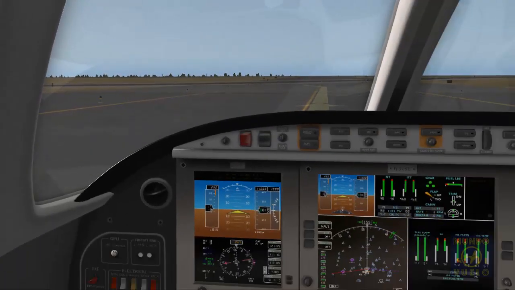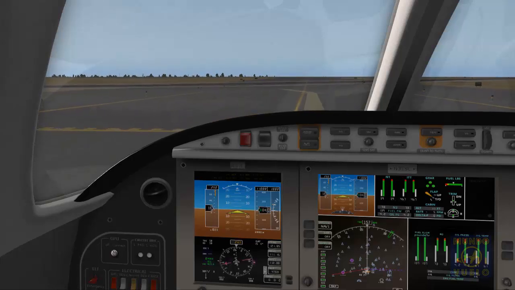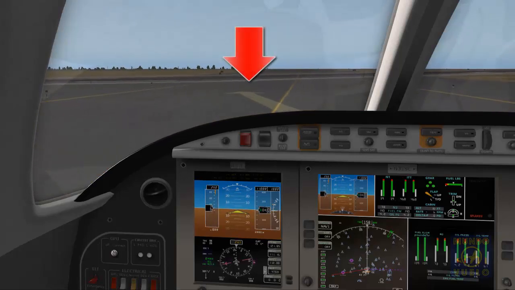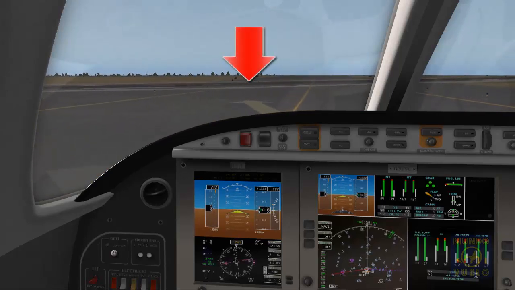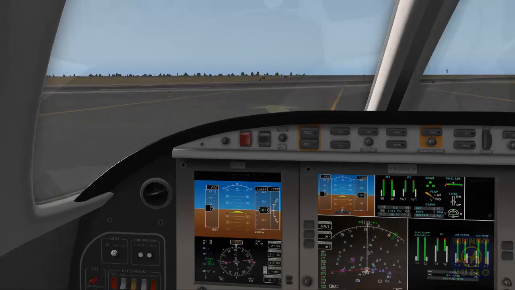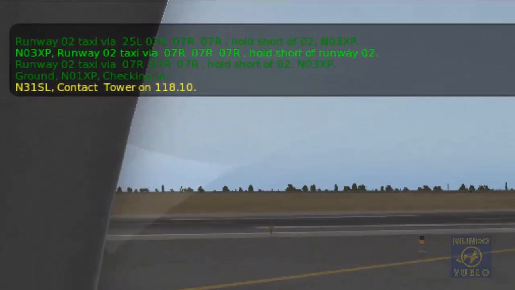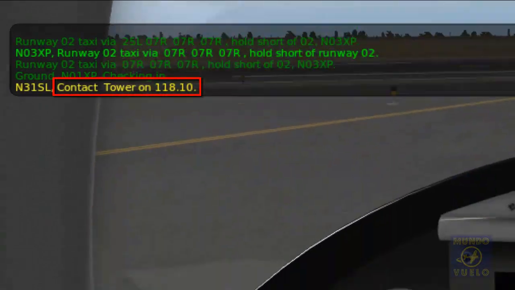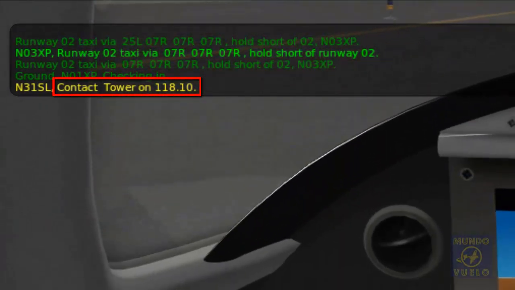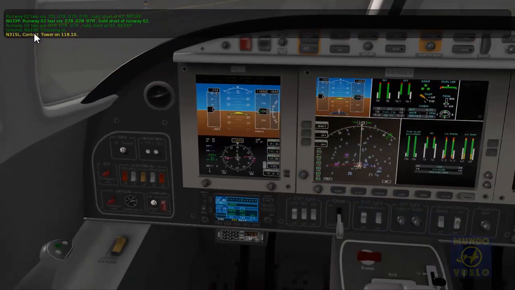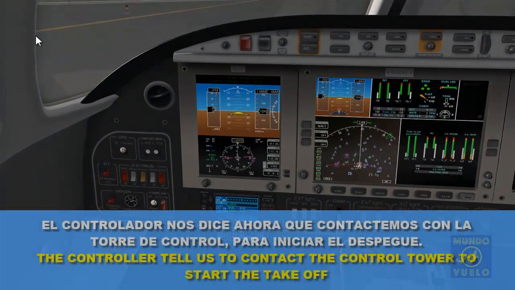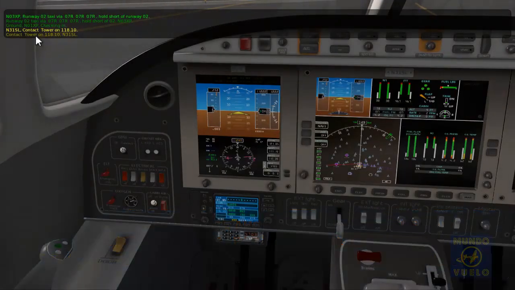You can see there also in the United States, and here we're going to the runway 02. I don't know if you have seen that because I'm talking right now about irrelevant things, but anyway, we will stop there. You can see the yellow line stop there. Why? Because we have to cross the runway, and that is risky, and we will have to ask the controller to do that. So we have to contact the tower, the controller, and that is a frequency. So we will have to tune in that frequency and contact the controller. And that's exactly what we'll do right now.